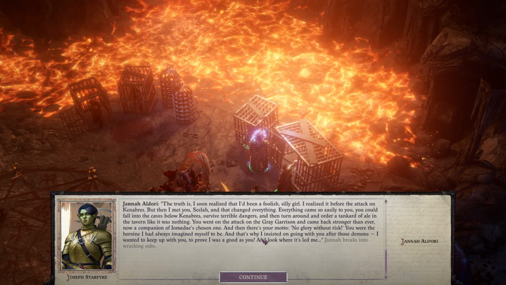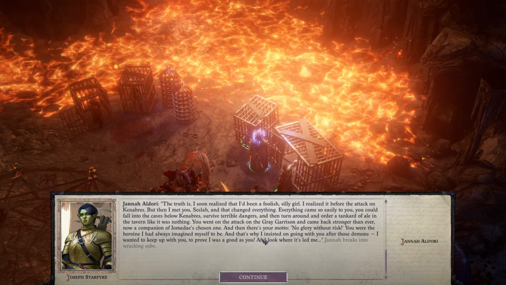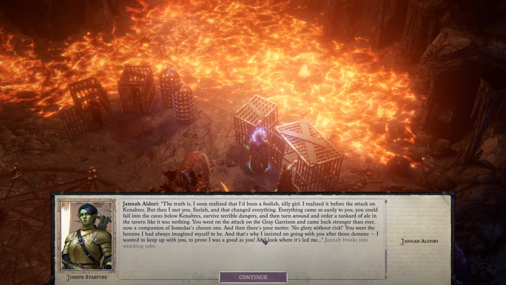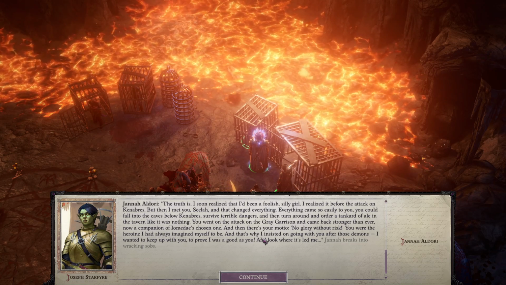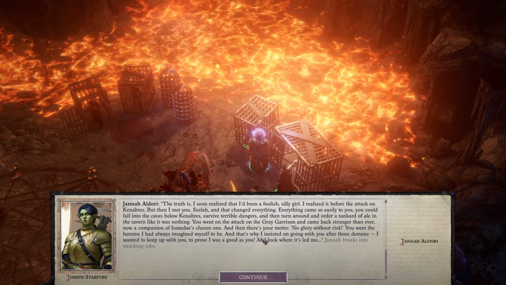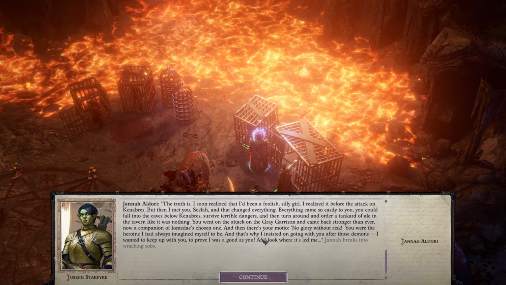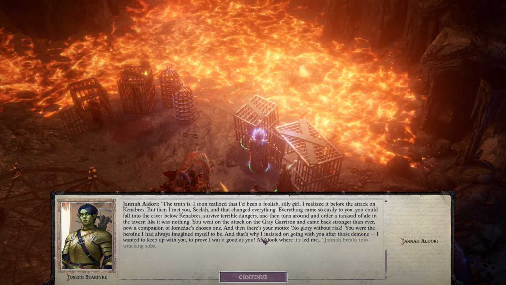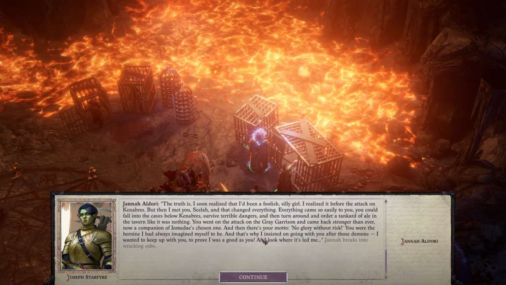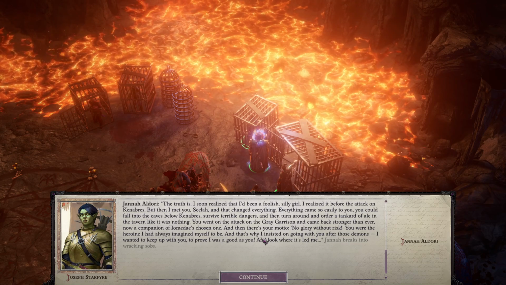Everything came so easily to you. You could fall into the caves below Canaveras, survive terrible dangers, and then turn around and order a tankard of ale in a tavern like it was nothing. You went on the attack on the Grey Garrison and came back stronger than ever. Now a champion of Iomedes' chosen one. And then there's your motto, no glory without risk. You were the heroine I had always imagined myself to be, and that's why I insisted on going with you after those demons. I wanted to keep up with you, to prove I was as good as you. And look where it's led me.